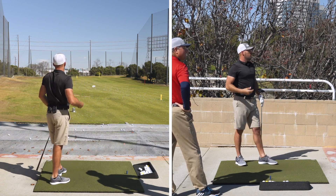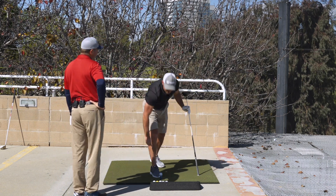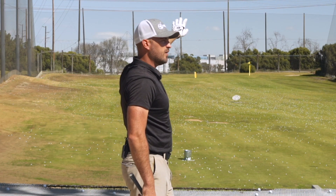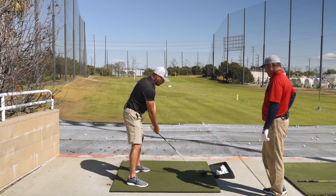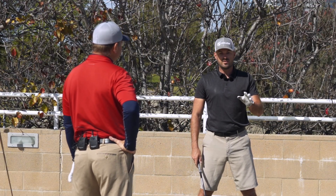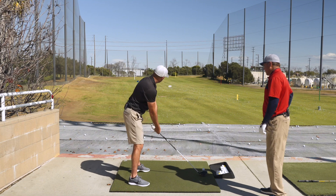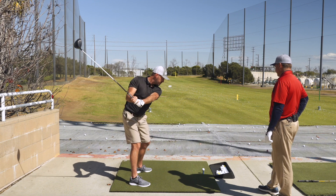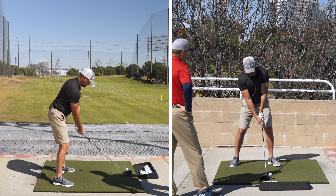That's a keeper. What I noticed from that shot was what you mentioned — higher launch, better angle of attack. I can tell by the ball going higher than my usual, which is the club head working more upward, more dynamic loft — which given a relative speed is exactly what everyone should be doing to hit it farther with less effort. Let me do that one more time, feeling those same wrist motions from the top, not thinking about the body.